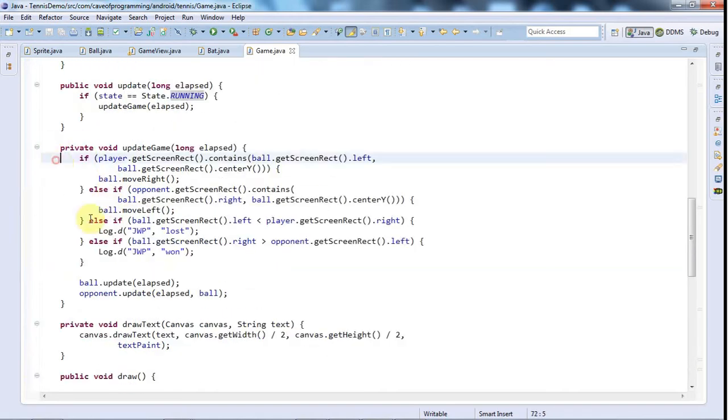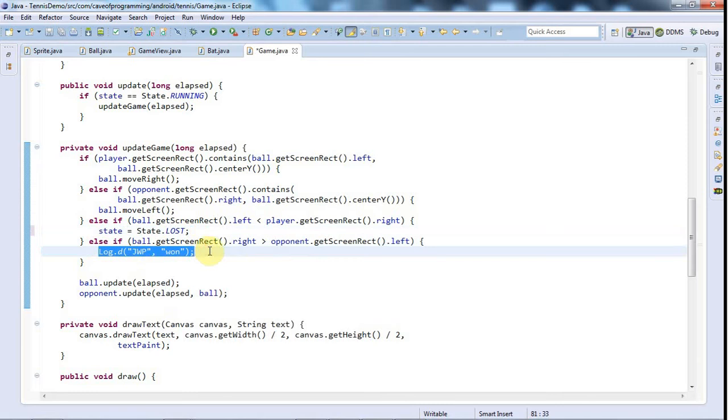We've already got the code that detects if the game's lost or won, and in there we just have to say state equals state dot lost, or if it's won we say state equals state dot won. And now I think the game is complete as regards the graphics.